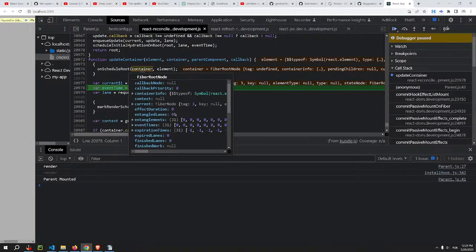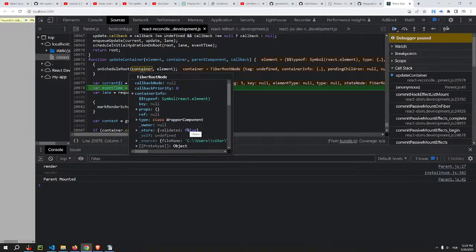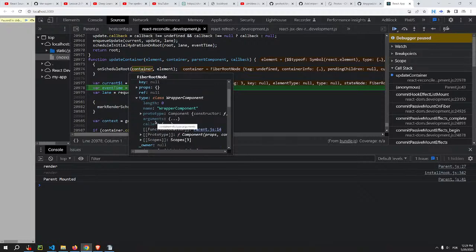Yeah, this is the result of the create container call. And the container info is the element converted into JSX. But the thing is that this should be mounted on the main thing, I think.